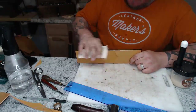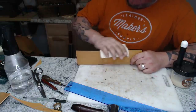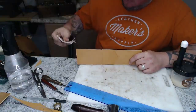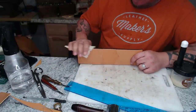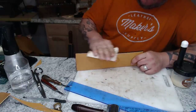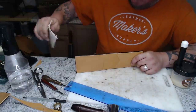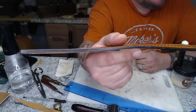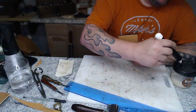Get to rubbing. And then I turn the rag over and I rub it with a clean spot of the rag. And that's what really brings out the shine after I turn it over. And there is a nice shiny edge. All right. I've got four more sides to do.